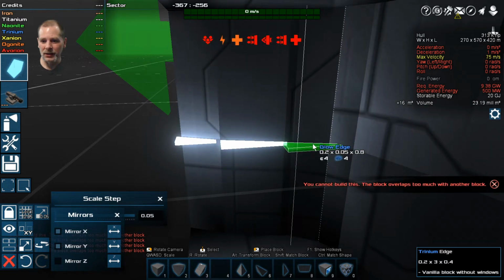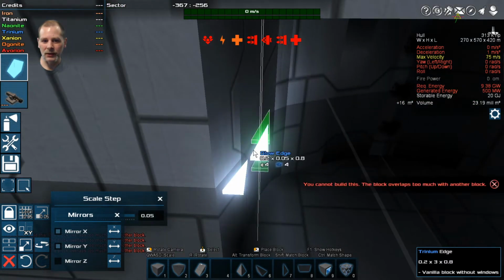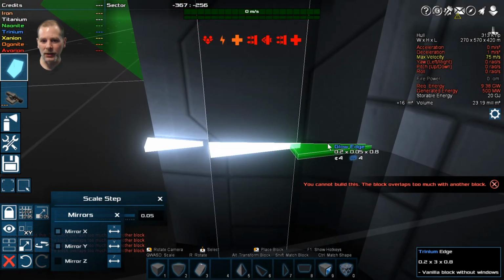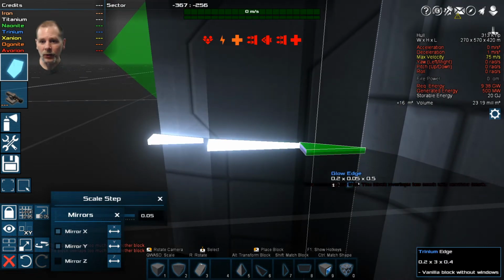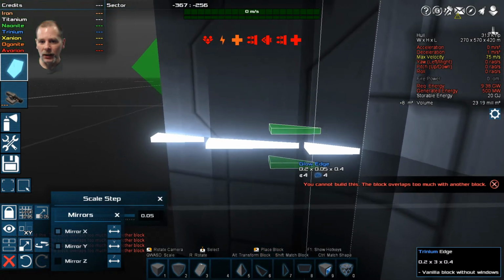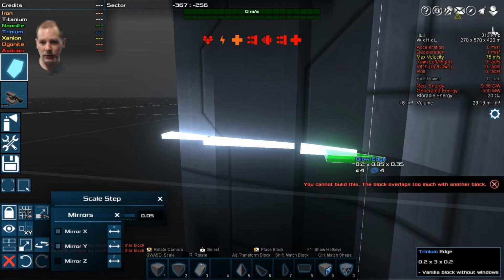This piece is... You know what? That was 0.8 by 0.2. Yeah, okay. Because this was 0.2. Yep. And then this one here. See, this glow will actually get the lighting going in here. This one was 0.4. Okay. Bring it down to 0.4. And it is 0.2. Yeah, okay. There we go. And I'm going to do this one here is 0.2 by 0.2. We'll get that one in there.